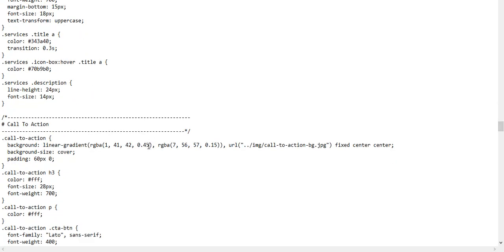I'm going to put 0.75 to maybe 0.20. No, I'm going to put 0.55, and that'll work down to 0.25. I'm going to save there.